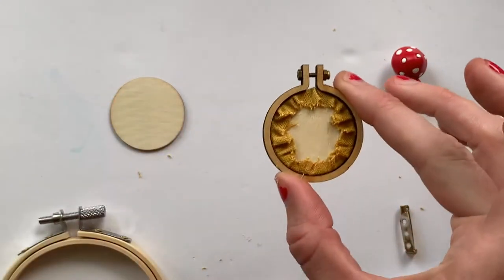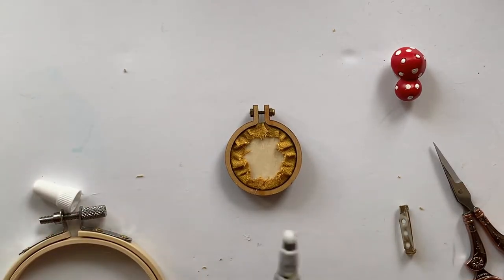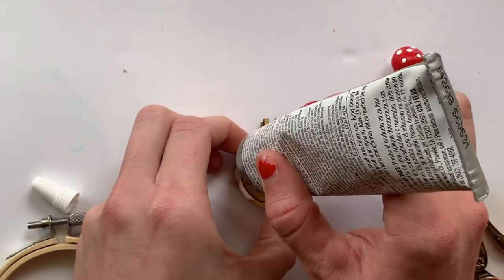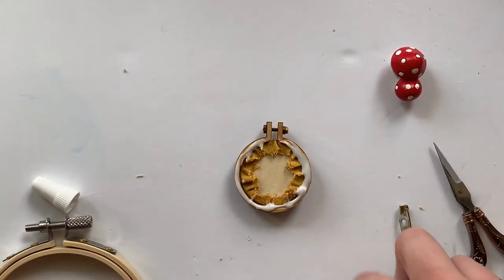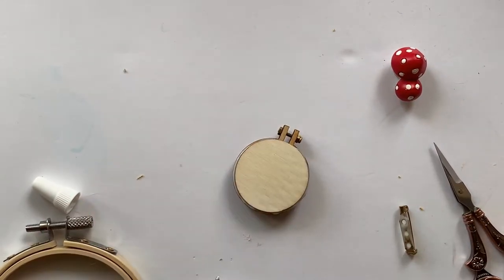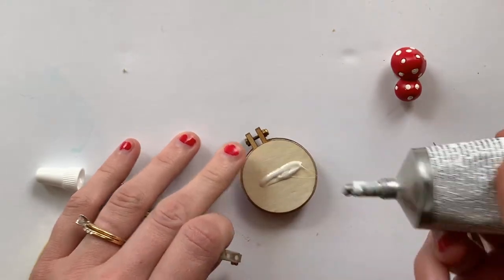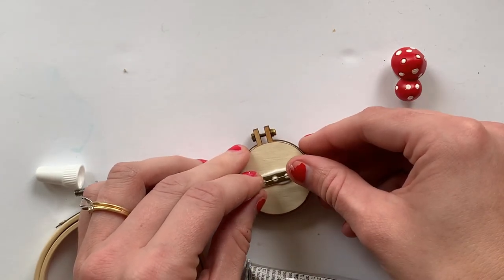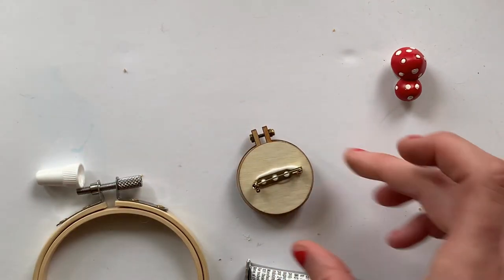Once I've pushed the fabric onto the back of the inner ring, I'm going to take the outer ring and put some glue onto the ridge of it, then attach the outer piece to the hoop and stick it onto the back like that. If you have any extra glue you can just clean that off. Then you put a strip of glue onto the back of this, place your clasp onto the back, and let it sit overnight because it takes a little while to dry — and then you're all set!